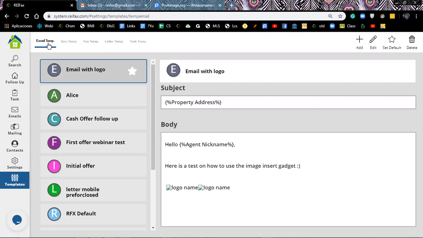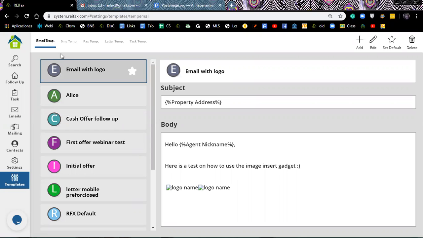If you have Platinum, like I said, you would have the email templates, that is the cover letter that goes with your contracts, or you can create an email to send out by itself. If you have Platinum, you would have to go to your send document and there send without contract. But yes, you can send an email all by itself.